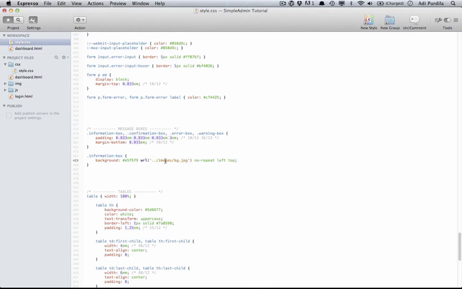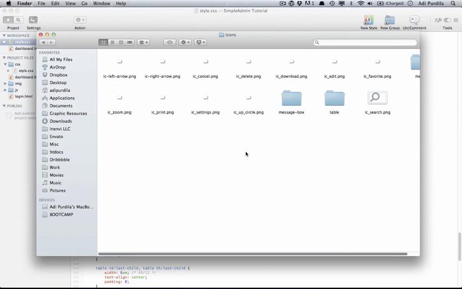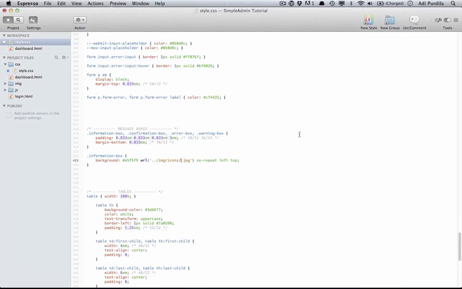The image will be in img icons, I think message boxes, message box slash ic information.png. No repeat. Let's do 10 pixels from the left and center.